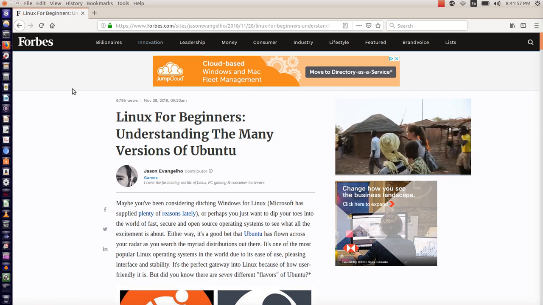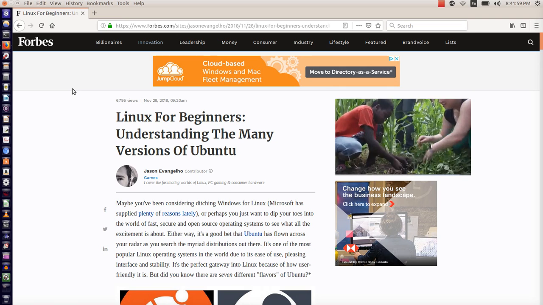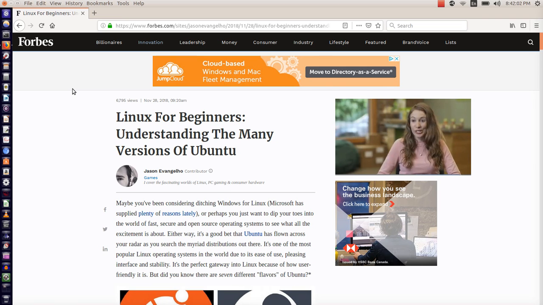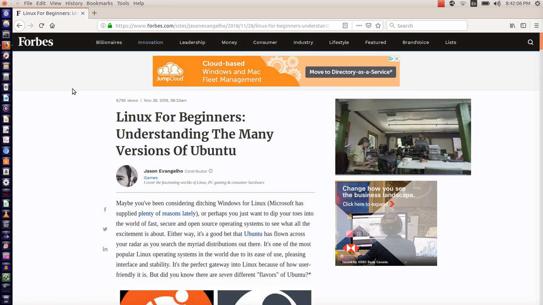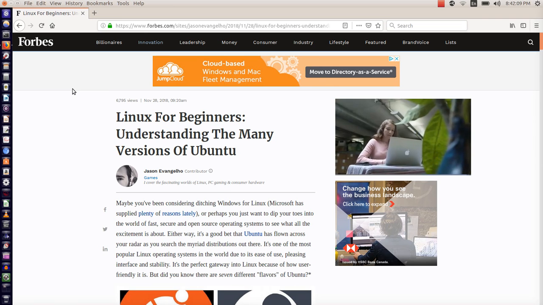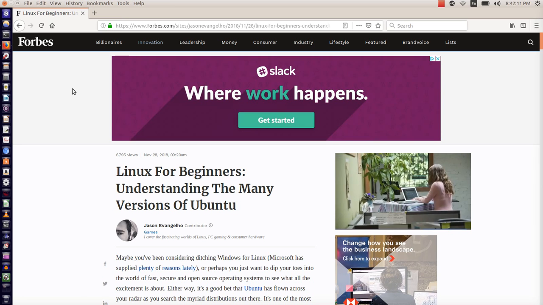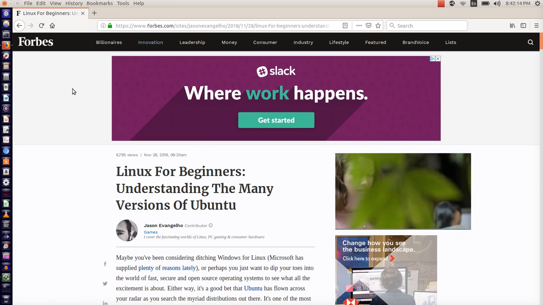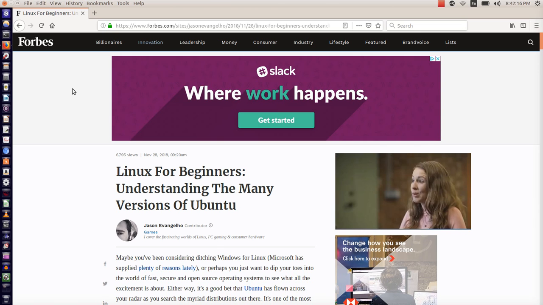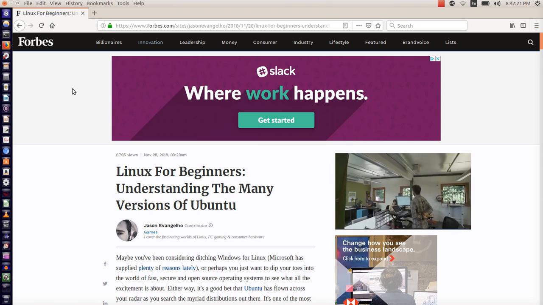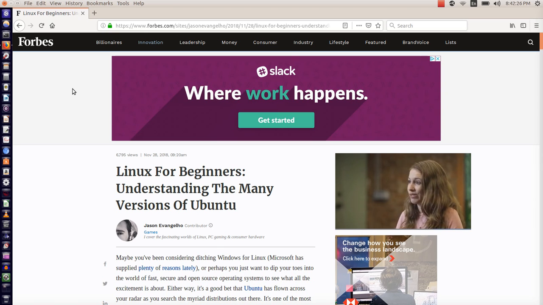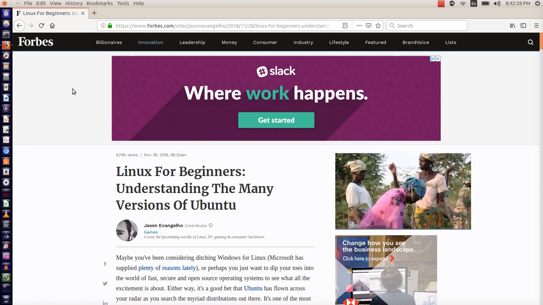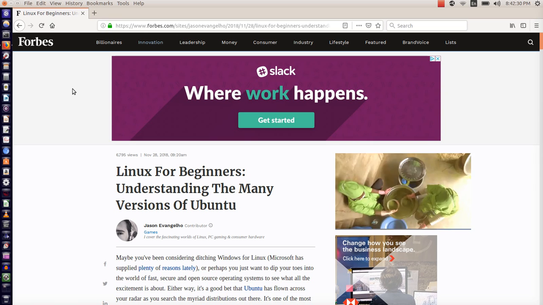Ubuntu Linux guide. On my way home from work, I found this article basically going over the different flavors or distributions or variants of Ubuntu Linux. Now, the version of Ubuntu that I'm using, or that you're going to be, the one that I'm teaching you right now, is the core distribution, or the core version.